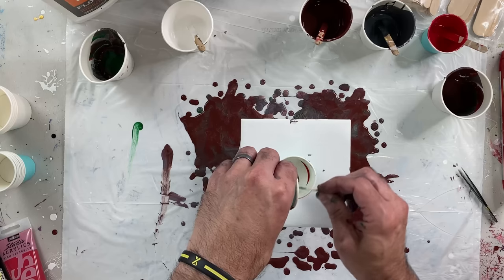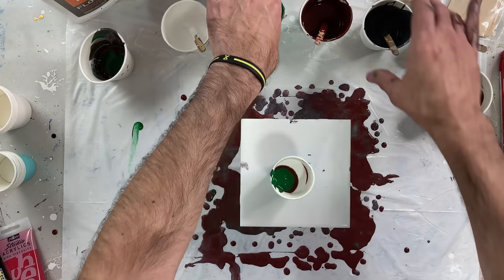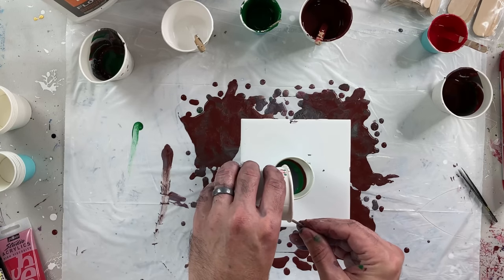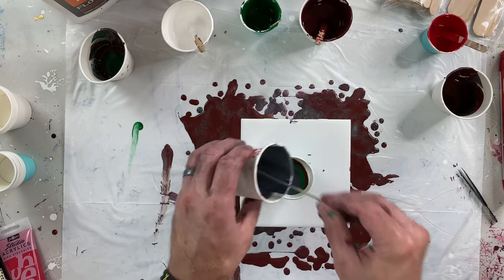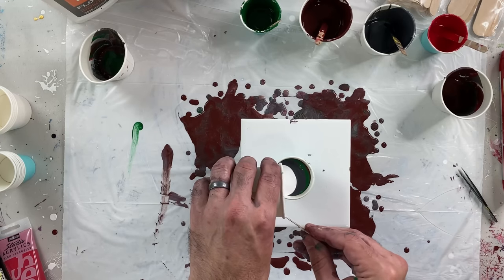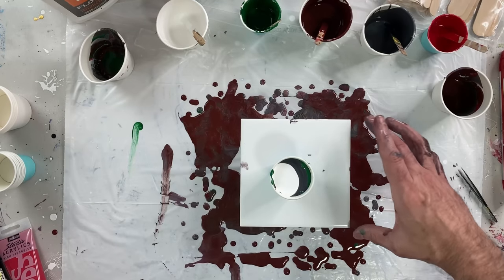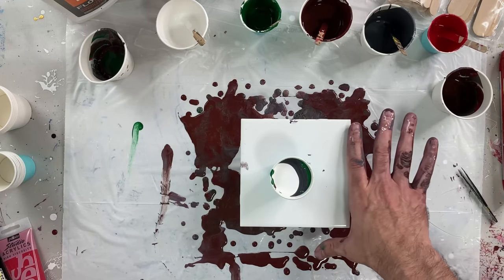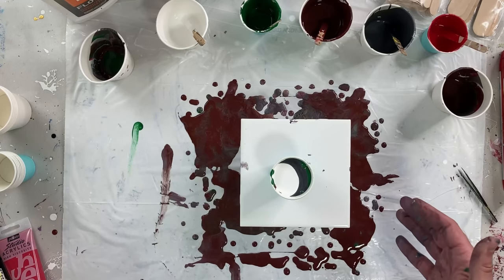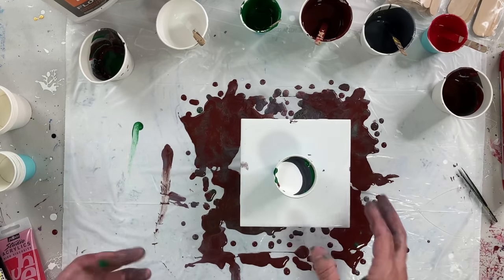Do the rest of this green actually. Bunch of the silver. I think I'm gonna end it out with the white. Again, this is a 4x4. Actually, is that four? Might be a 5x5, you know. So it didn't need all this paint. I'm gonna have too much, I guarantee you.